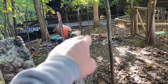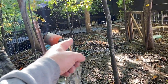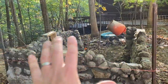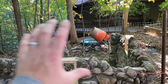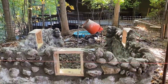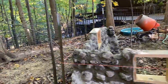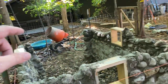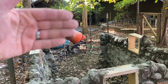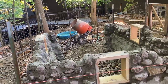And I'll build a little deck on the side. And then the actual chicken door will be on the side of it. And there'll be some kind of a chicken ladder thing that will go down. The nesting boxes will go on the back side here, and I've got a really cool nesting box that will be getting delivered here in the next few weeks. I think we'll get the nesting box put on this side, and then this side will just be closed off. The front side of it will have some kind of an access door that will open up so you can get inside the coop, clean it out, things like that.